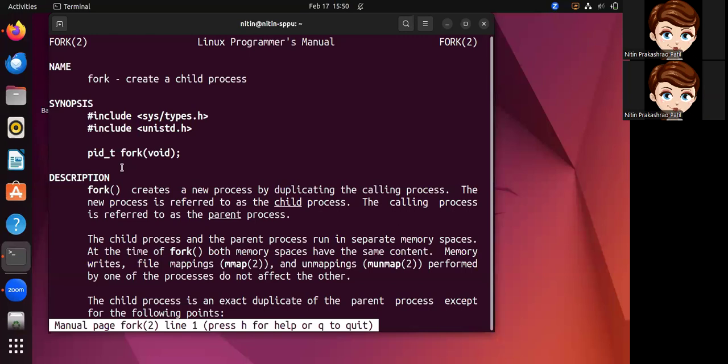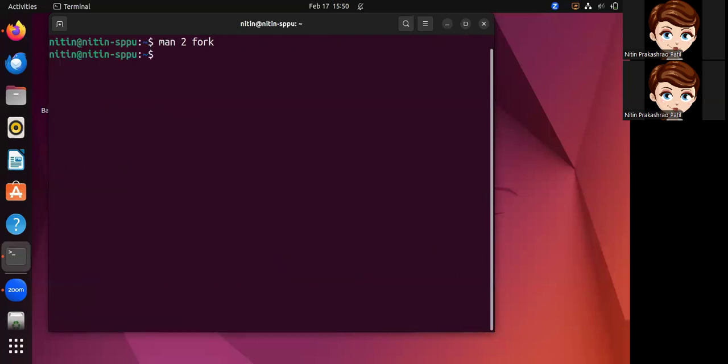Now, when a process calls fork, the operating system adds the child process into its parent process table. The child process will now have its own PID and will also get information about its parent PID, PPID, which can be accessed by different system calls, which we will see afterwards: getpid and getppid. Now let us see an example where we will understand how to make use of the fork system call. So let me write emacs fork.c.